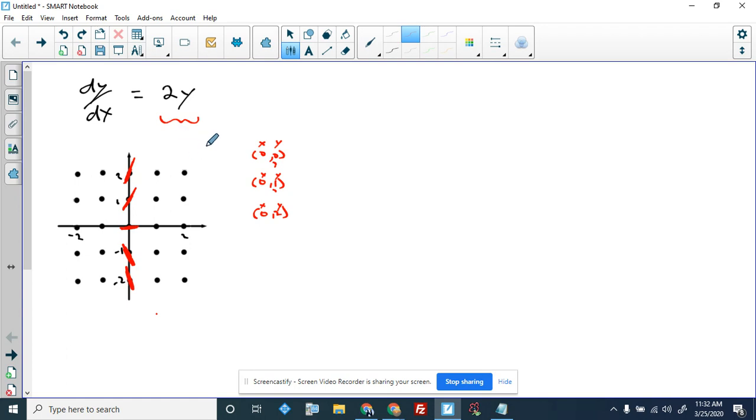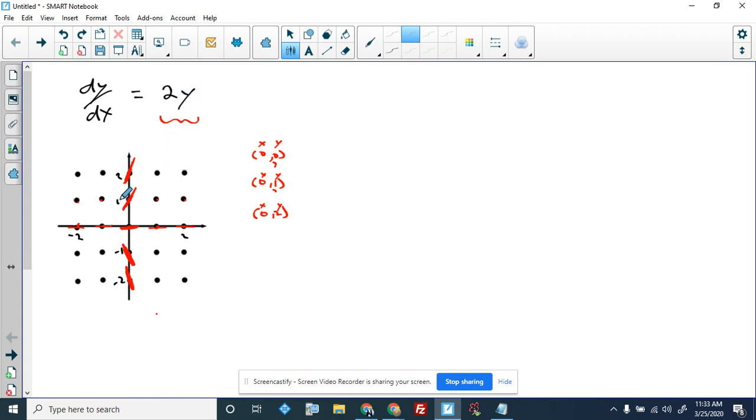All right, so we're back. Davis, what do you think? Anything going to happen? Yes, Davis, you are correct. Horizontally, they're all going to look the same. And think about why that makes sense. If I look at any of these points that I'm dotting right now, they all have different x values, but they all have the same y value. And what is that y value? It's 0. So 2 times 0 is 0. So from left to right, all of these slopes would be the same. Same thing here. If you look at any of these points that I'm dotting right now, they all have different x values, but their y values are all the same.